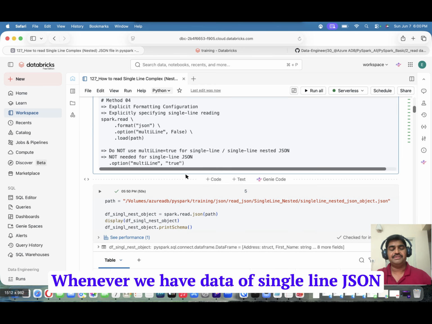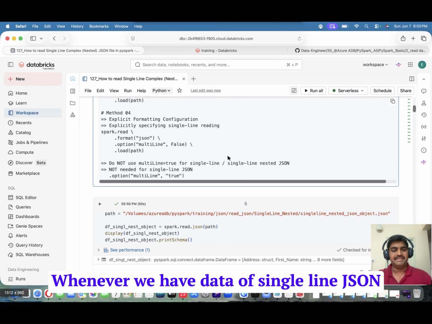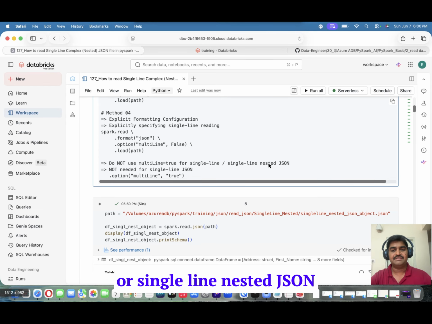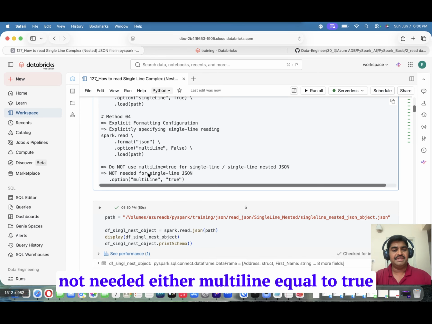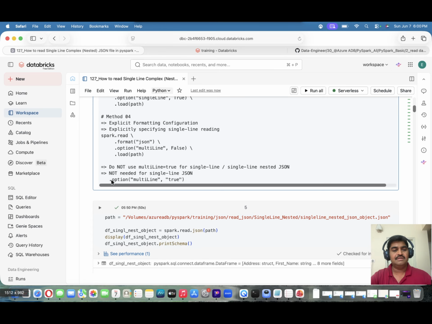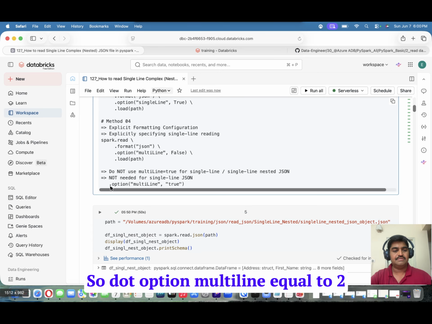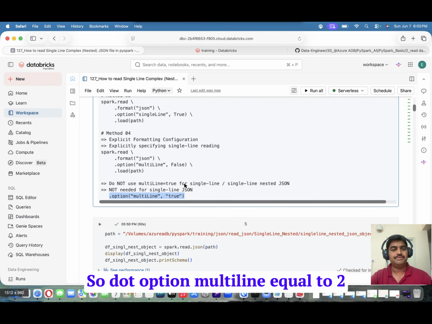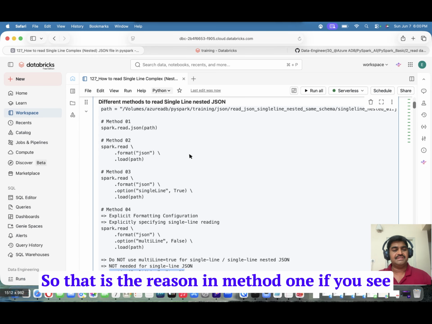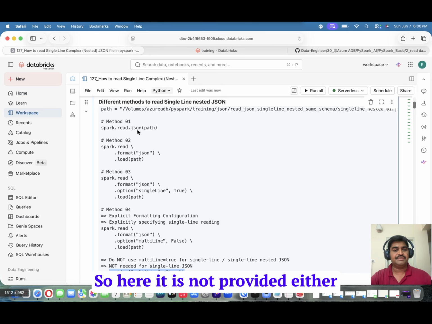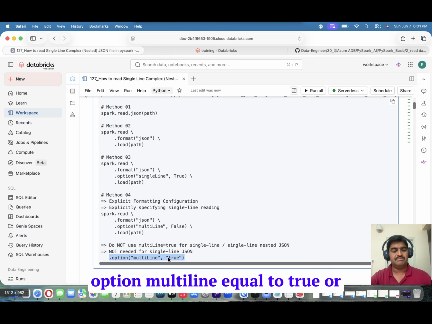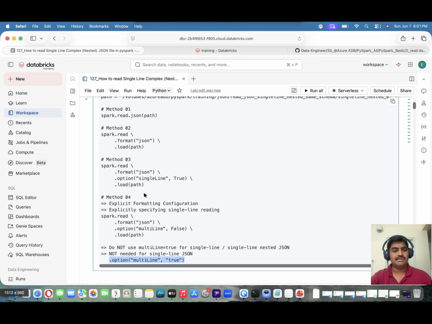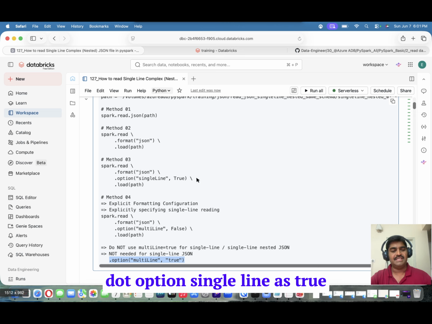So whenever we have data of single line JSON or single line nested JSON, that time it is not needed to use dot option multi-line equal to true. So that is the reason in method 1, if you see, it is not provided either dot option multi-line equal to true or dot option single line as true.